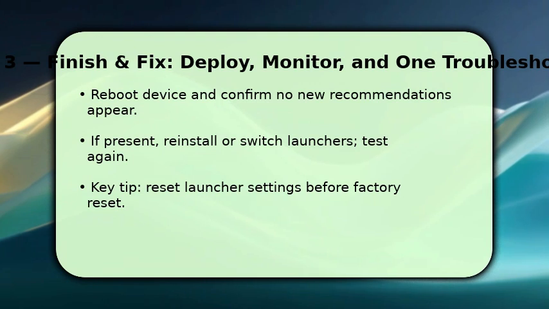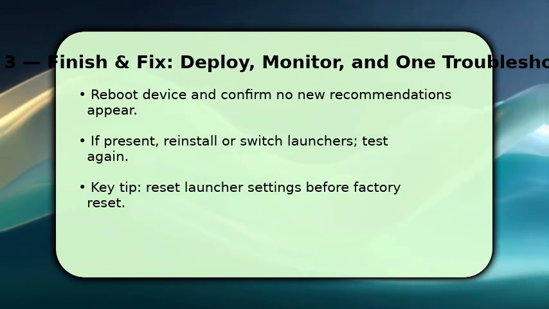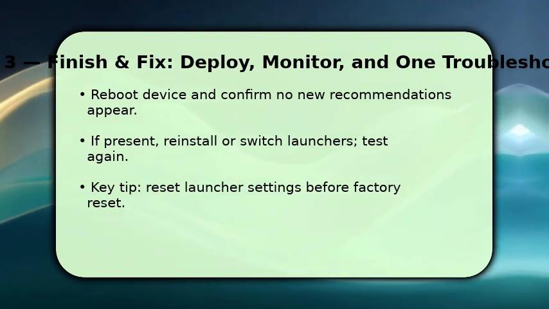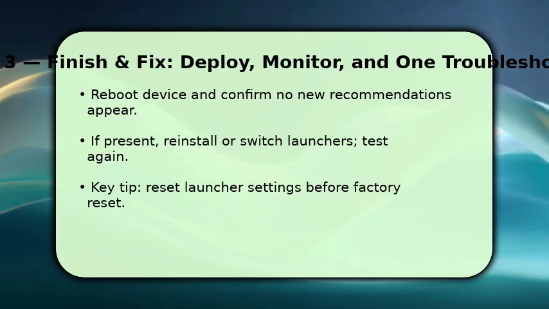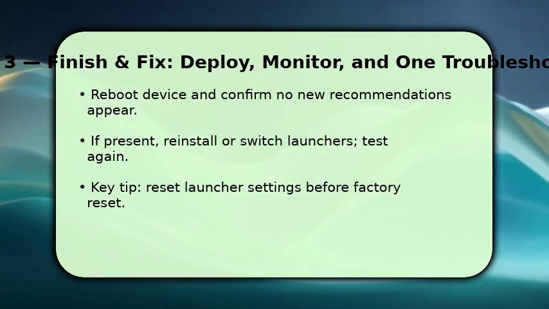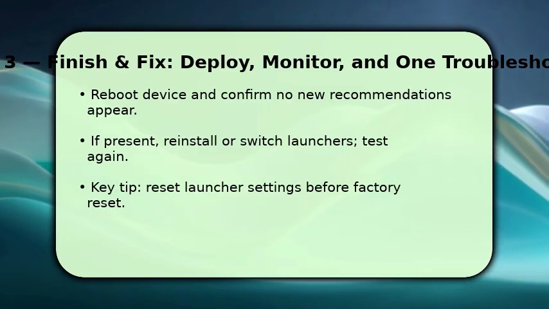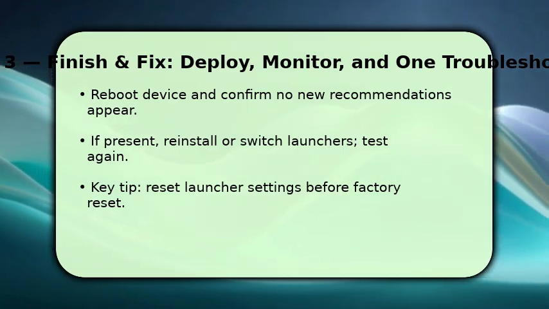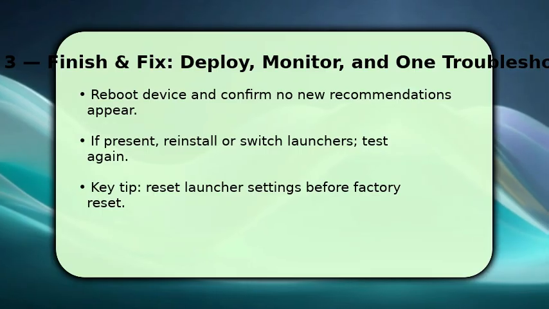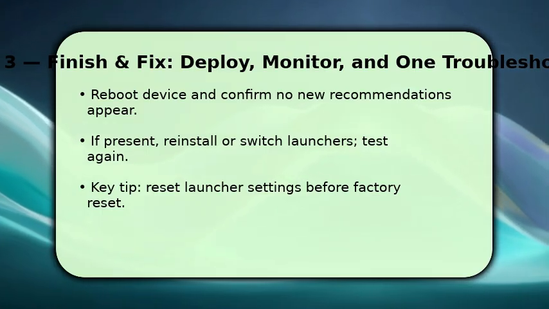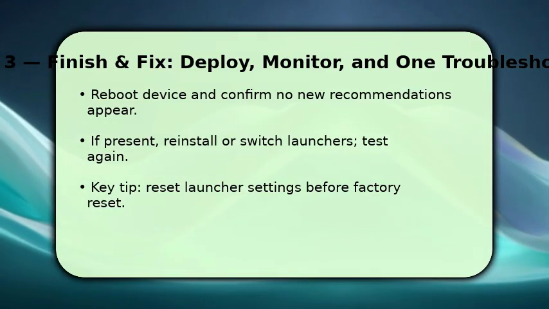If items persist, uninstall updates or reinstall your launcher, or try an alternative launcher to verify whether the issue is system or app-specific. Make sure to test after each change. If nothing helps, reset launcher settings, and only as a last resort consider a factory reset. Remember, reset launcher settings before a full wipe.